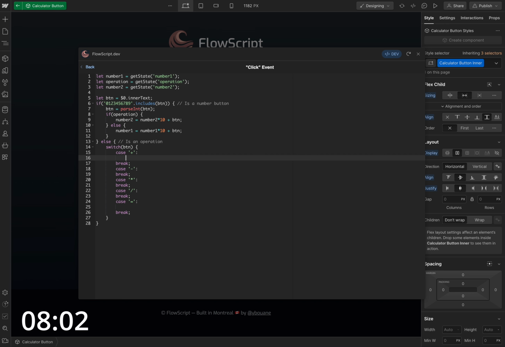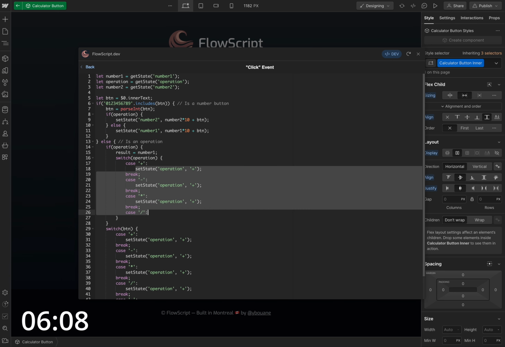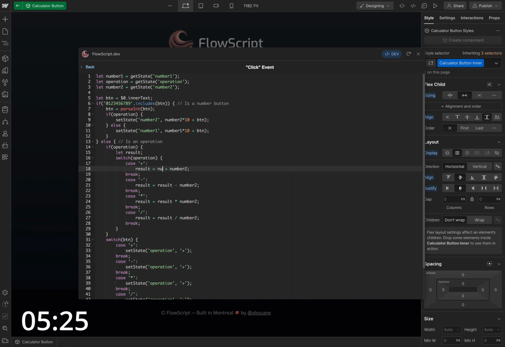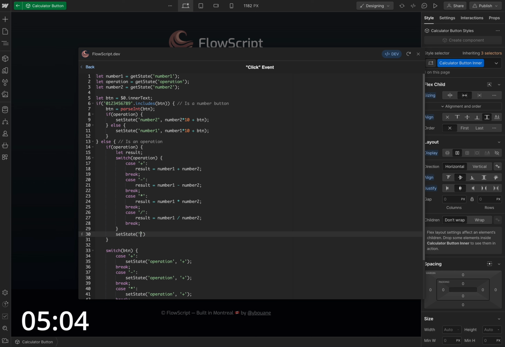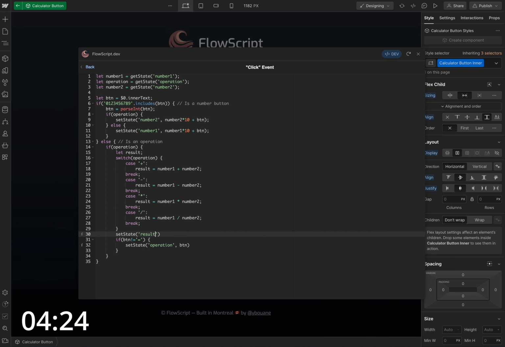Now, if we are processing an operation, we simply need to do the math depending on the math operation. Once the result is calculated, we can update the result and number 1 state variables.